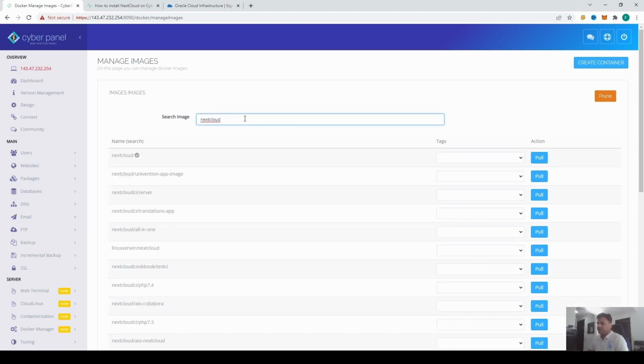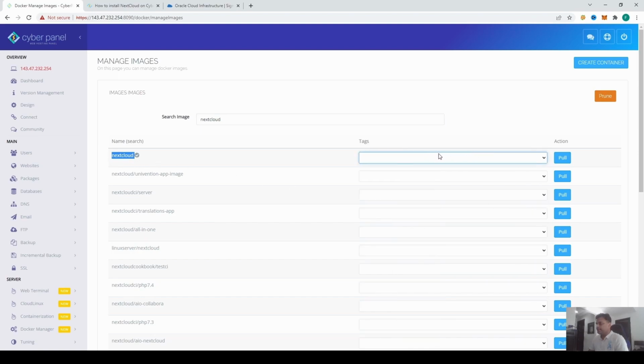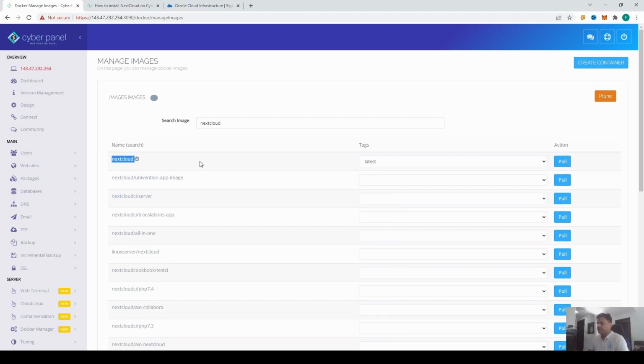Here you can select any image like Nginx or Apache, any image you can select will be pulled from the Docker Hub. So here the verified Nextcloud image is available. You can select the latest one and pull this image. It will take some time to download and load this image.